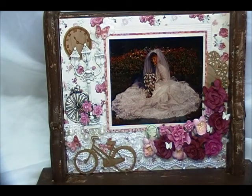With the vintage look, with Victorian era and vintage little towns and older towns, there always seems to be a big building with a clock. So I had to throw the clock in, and the clock was actually a pocket watch, and I just cut the top off to use it as a clock. And I think it's perfect for it.